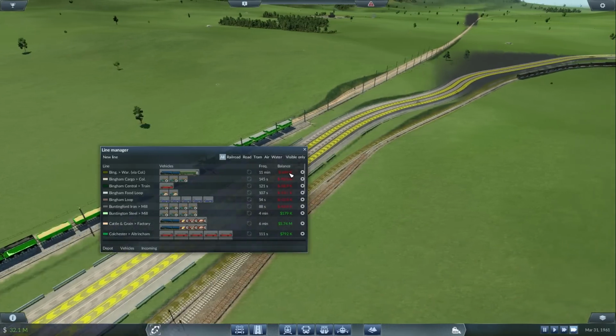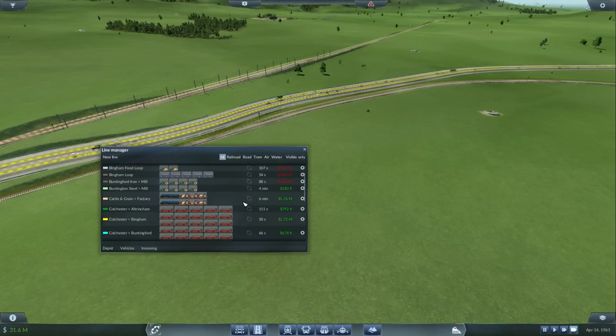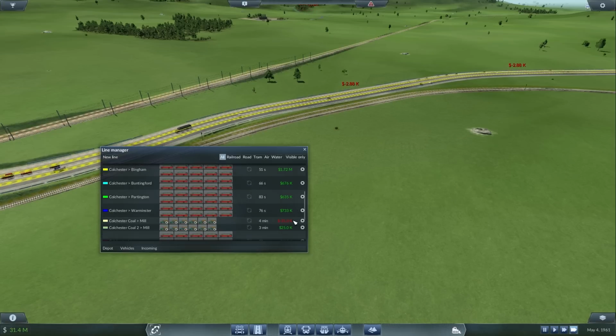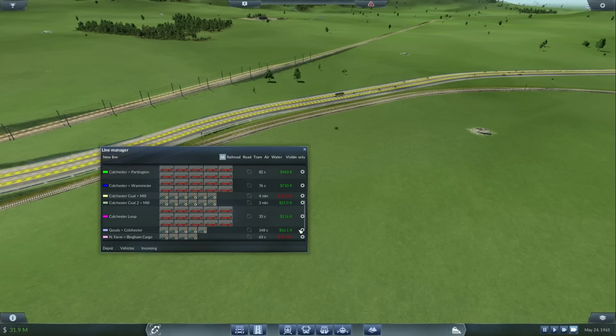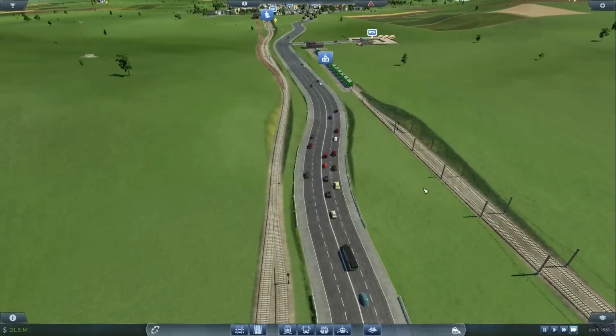The passenger line is below $1 million in losses. A lot of the cargo lines are not making as much. The Bingham Loop is not making much. But if we look at the buses, Colchester to Bingham is 1.72 million, which is possibly why the train isn't as successful as I'd like, to be honest. What else have we got? 676k in the Buntingford line, and the Warminster line was almost 750,000 for a second there. You know, we're doing good. We are by all means doing very well here.